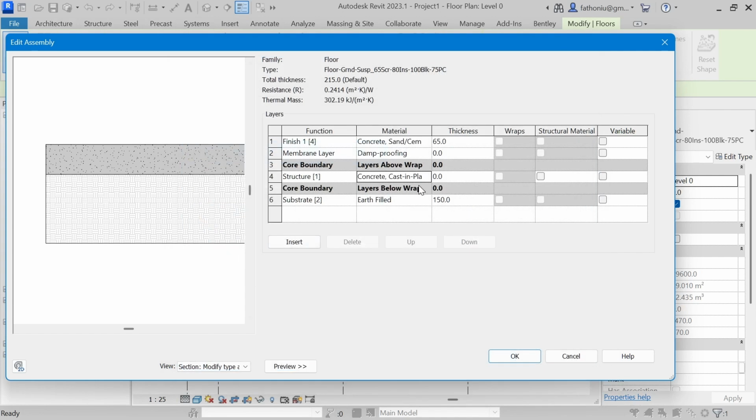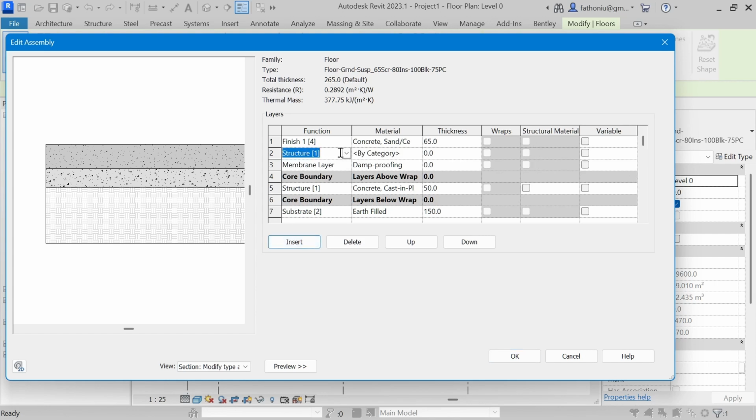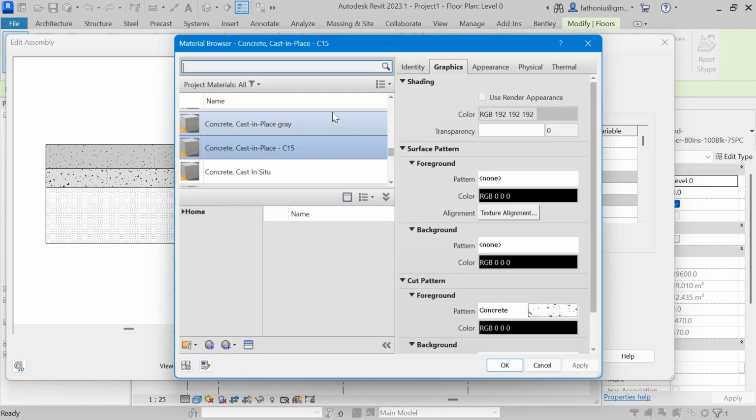Okay, and then the thickness here, let's say is 50 as well. Membrane, you can add damp proofing, and then after that maybe you can add plaster, substrate here, substrate tool here, and then screed.